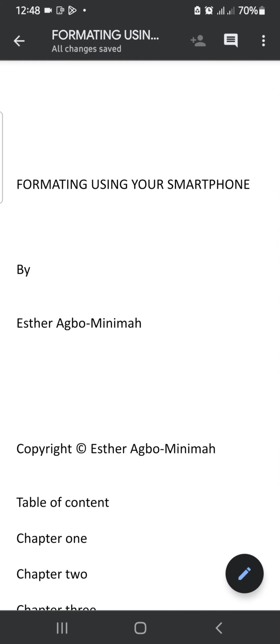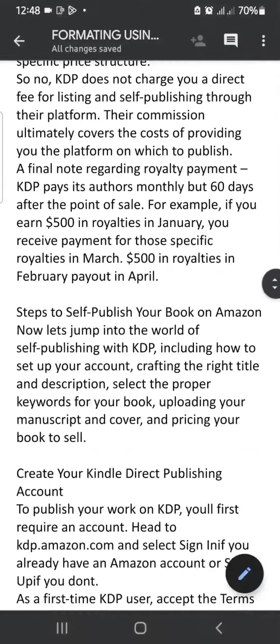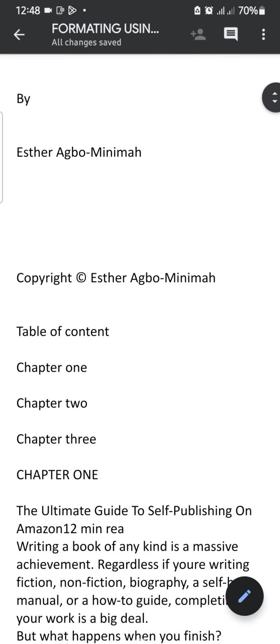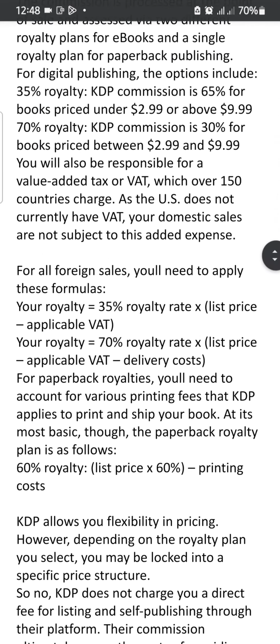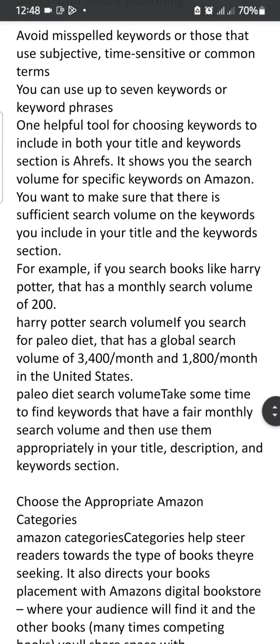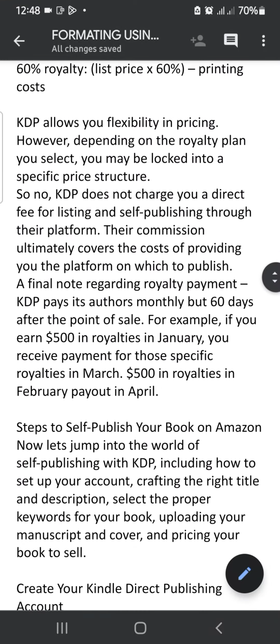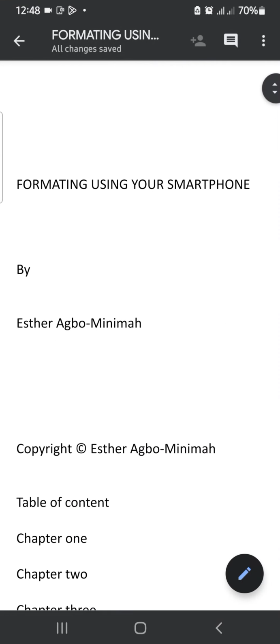Let's start with keeping the work in different pages, because right now the work seems to be on the same page. There's no page break anywhere to differentiate one page from the next or one chapter from the next. So let's include page breaks in our work. The title page should be on a separate page from the copyright page.